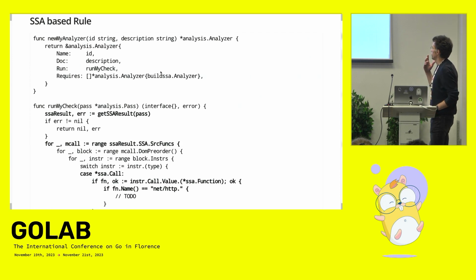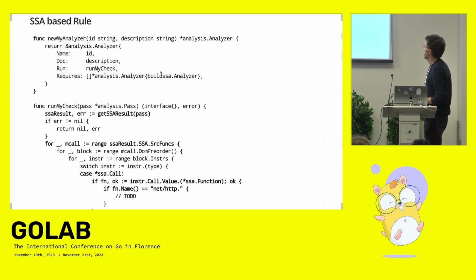Like, let's say if we want to have a way to really analyze the flow, SSA-based rules are much more suited. And I think 2-3 years ago, an analysis framework was introduced in the Go toolchain, which allows us to use SSA code representation. Basically, the Go toolchain transforms the AST representation to an SSA representation, and then we can use that to perform static code analysis on that. So here we have the same example with the HTTP.